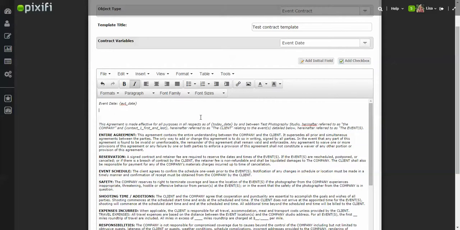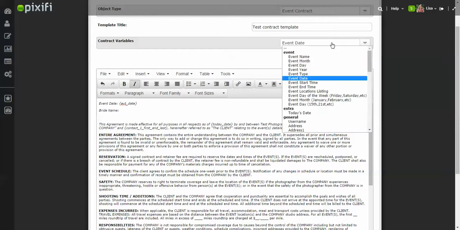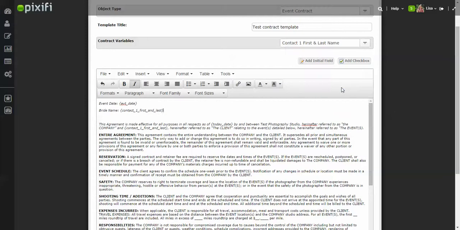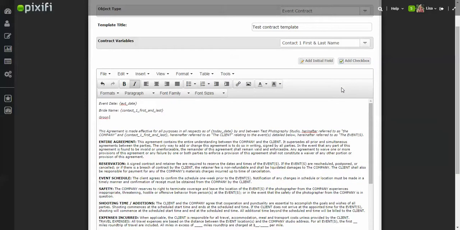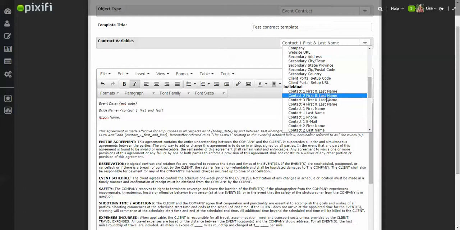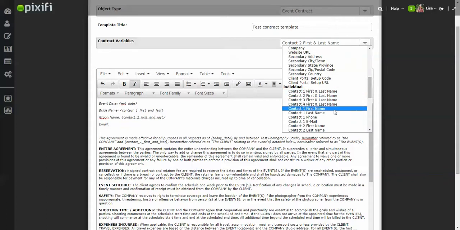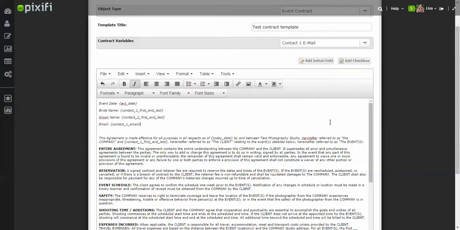Okay, so you want to list the name of the bride and groom, bride name, groom name, and then you can list whatever phone numbers you want, emails, however you generally like to lay it out in your contract.